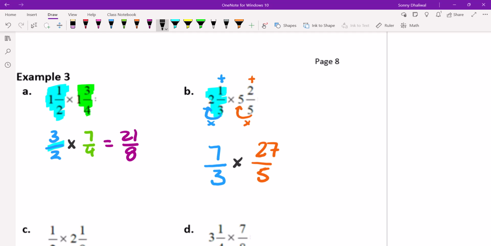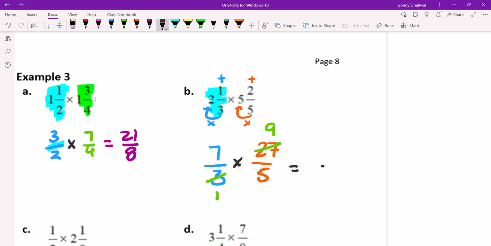Okay, so now, just like we did on our day 3 assignment, before we multiply, we try to simplify. We compare top numbers to bottom numbers. Is there something that can divide a top number and a bottom number? Do you see anything? I see one thing. Zion? 3 and 27. Yeah, and both of those numbers can be divided by 3. So, Lucas, you remember this? You divide by 3, so 3 divided by 3, write the new number underneath. 1. And 27 divided by 3 gives us a 9. Is there anything else? No, that looks like it.